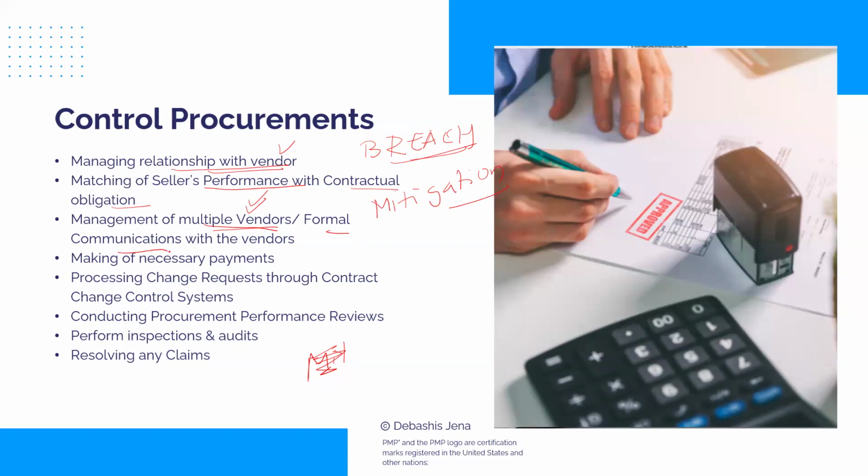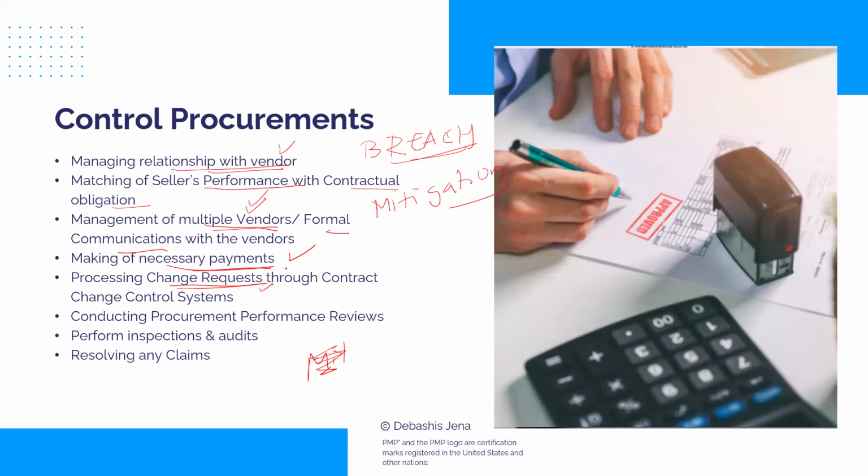Formal communications. There will be a lot of information exchange between the buyer and seller through the contract duration. So managing all that is certainly a part of this process. Then making necessary payments. Look, as the vendor has started doing the work, it would raise invoices as agreed in the contract. Okay, so processing invoices is also something you handle here.